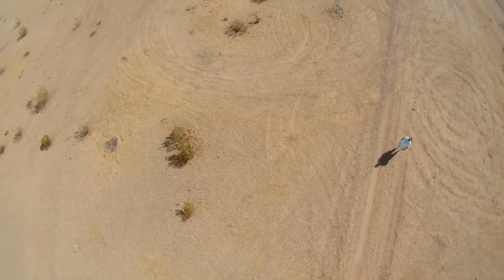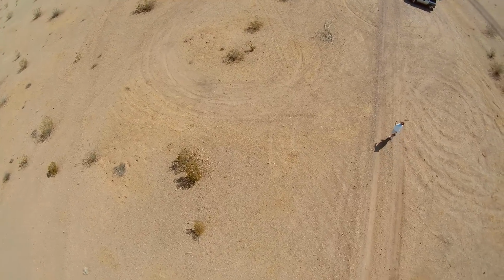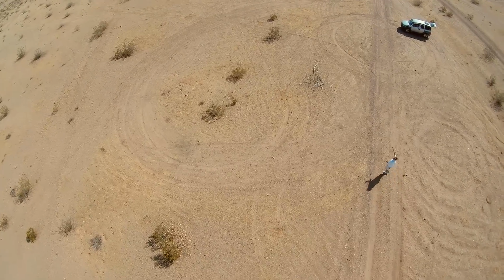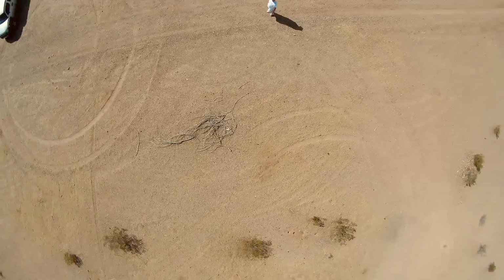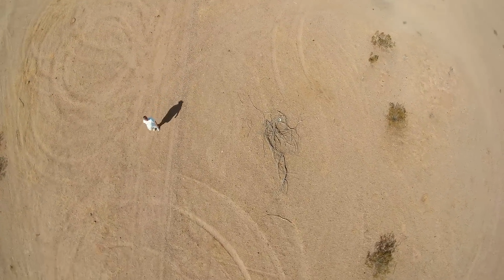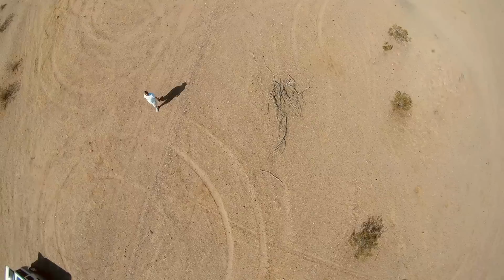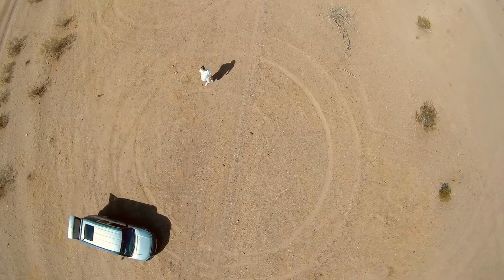Okay, now watch what happens as I do a 180 and turn the other way. I'm walking this direction now. Okay, now it knows that my front is over here. Now, see how it flies right overhead to maintain its position in front of me? So you've got to keep that in mind with this quadcopter, folks. You've got to keep it high. Otherwise, you might bump into things along the way.